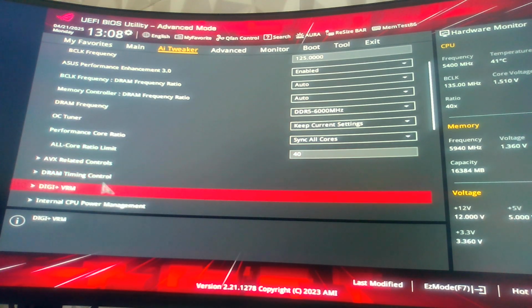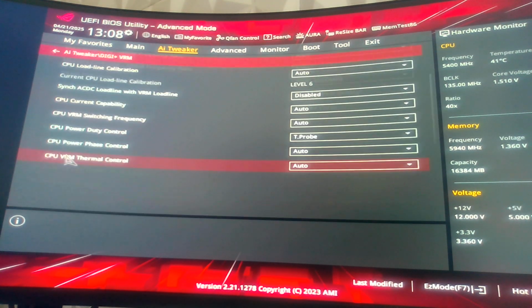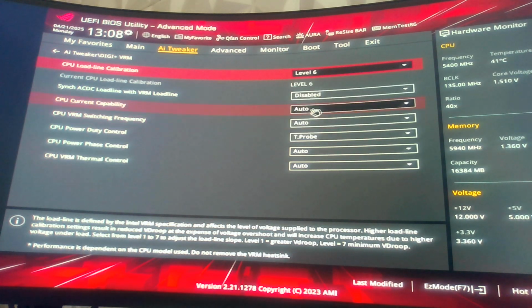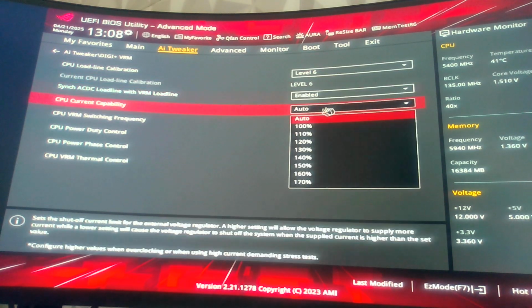Okay, we go ahead and go to the DIGI+ VRM. Okay, CPU load line calibration. So you can take with 5, you needn't go so far. You can take level 5 or level 6. We can take level 6, why not? And you can, if you want, you can enable this current capability.